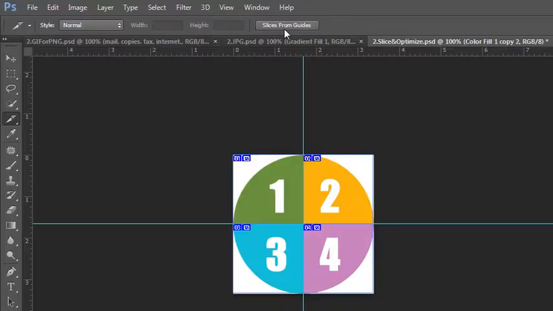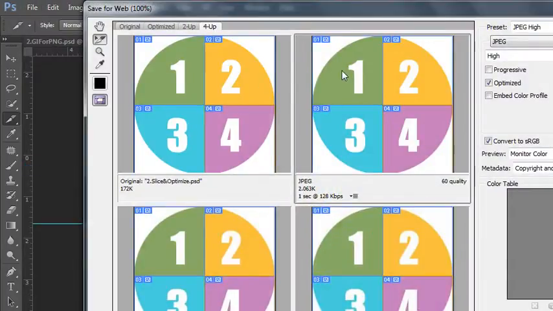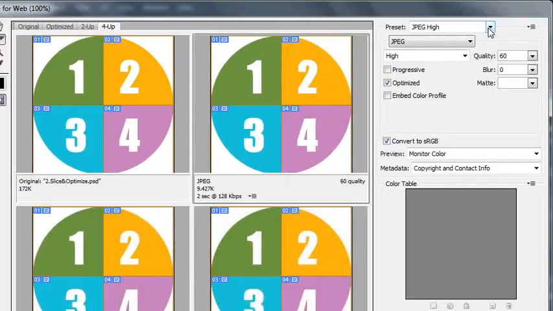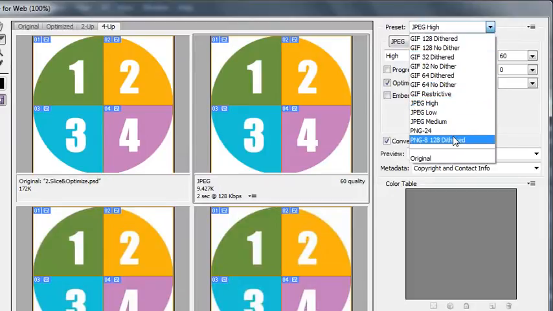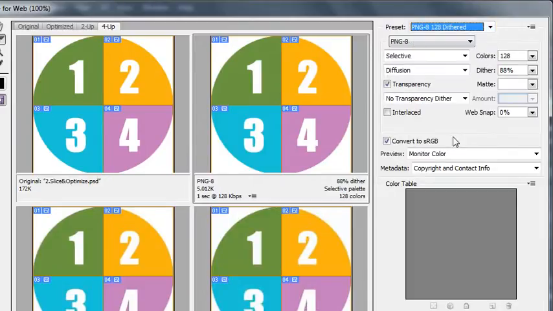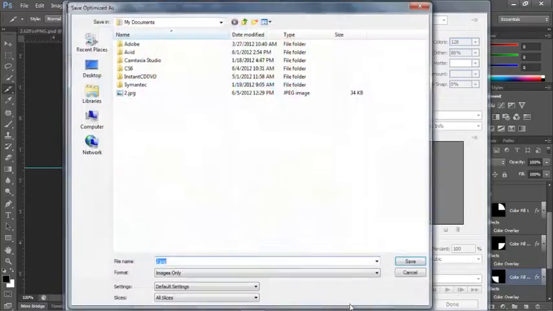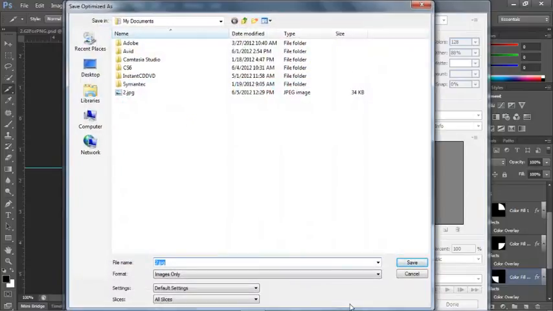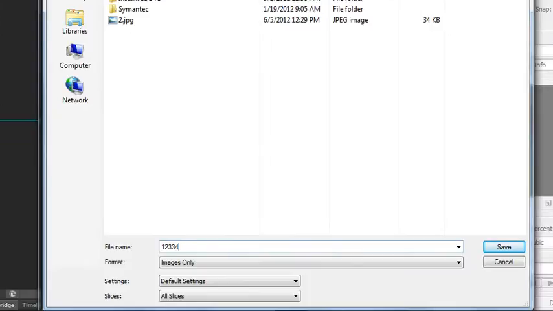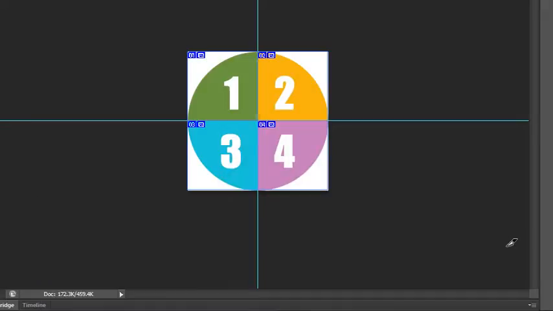Next, you would want to go into the Save for Web dialog box, choose your optimization settings, and you want to make sure that you select these. So I'm clicking and shift clicking to make sure that these settings will be applied to all 4 of my slices. And because this is large flat areas of color with text, I'd probably choose the PNG 8 option to get the best quality at the lowest size. I'm not going to change anything here, but what I would do is I would save these graphics into my desired location with my desired file name and my file extension.